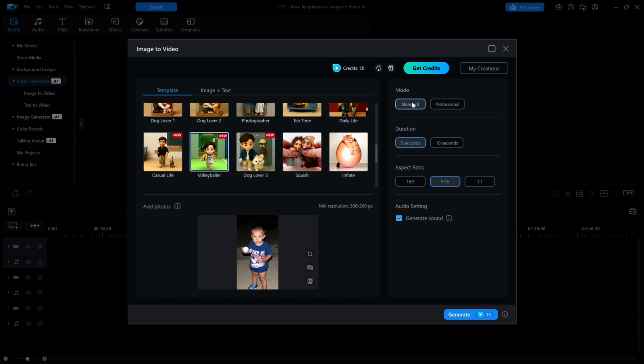I'll stick with the standard mode, but I'm curious to see how CyberLink can stretch this out to 10 seconds of audio, so I'm going to click on the 10 seconds duration. I have no idea what the sound might be, so I'll just keep it checked. Besides, it doesn't cost anything extra. When ready, I'll click the blue Generate button at a cost of 30 credits.